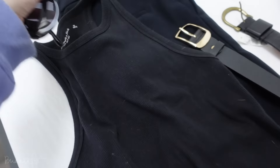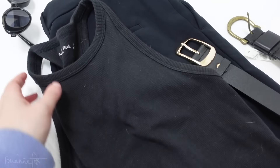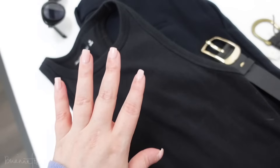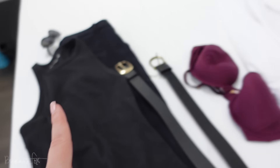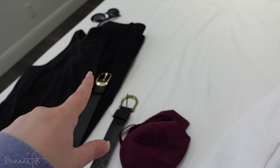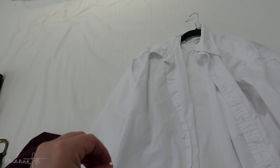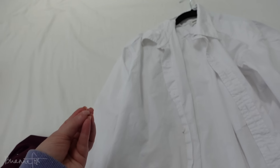I have these black pants from Aritzia and I have this bodysuit from Abercrombie. It's going to be a little chillier — about 65 out — so I do have this button-up that I'm going to put over the top. I think this paired with this is what makes me feel like it's not my style, but when I see other people wear it I'm like, that's really cute and I want to dress that way. So I'm going to wear it. And if I get warm I can take it off.